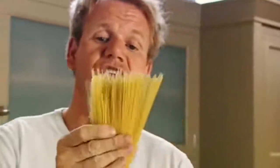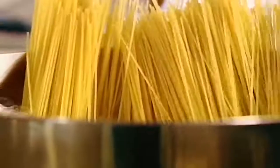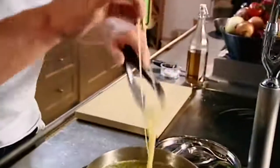Now, this is angel pasta, nice thin pasta, takes 3.5 to 4 minutes. So, into the pan, as it hits the water, it melts, and then you turn it round. Tongs, as that starts to melt, gently twist that into the pan, bring it back up to the boil. If you're bad at timing, then set a timer. Beautiful. To test it, lift a little strand, and you can actually feel it with your fingers. It's still nice and firm. Al dente. Not a bite, not a strong bite, but just really nice and firm inside.